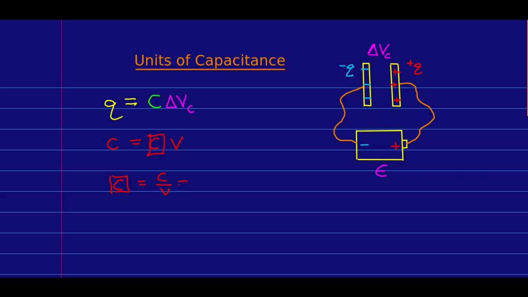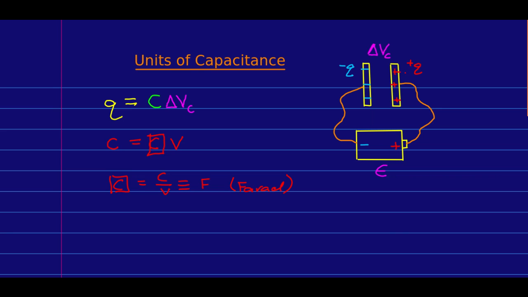And that is defined as the farad, capital F for farads, which is named after the 19th century physicist Michael Faraday, who did a lot of the very early work developing electromagnetic theory. Note that just like the coulomb, the farad is a very big unit. If you take a 1 volt battery and attach it to a capacitor, you don't expect to get a 1 coulomb charge on the plates.